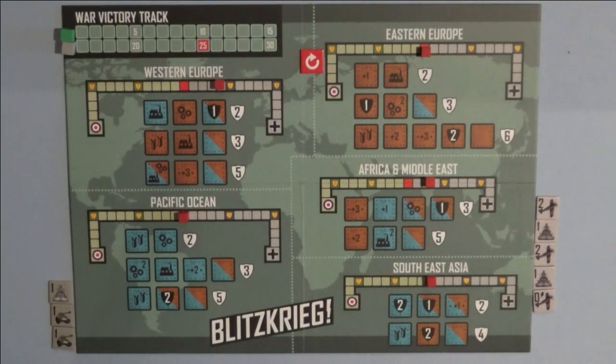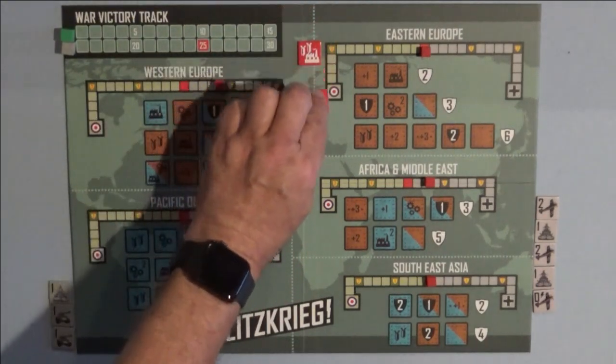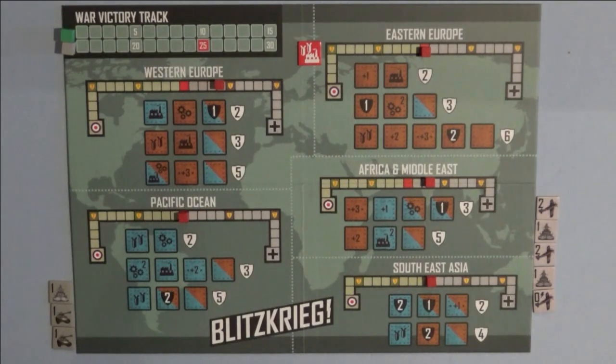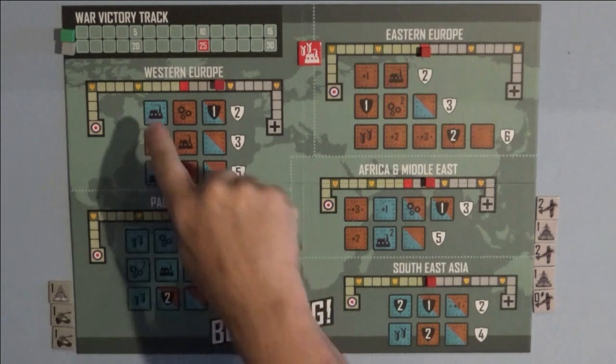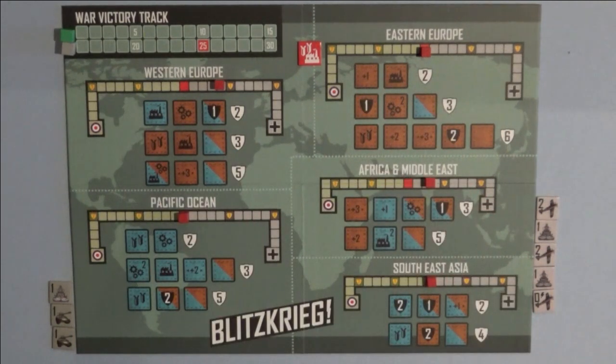Alright, the first stratagem token we draw is the economic warfare token. So we will take the old token, which was the steamroll token, and put it in the bag. The economic warfare token has 2 filters, a theater filter and a position filter. The theater filter prioritizes theaters with industrial production and/or bombing spaces. The theaters that qualify are Western Europe, Pacific Ocean, Eastern Europe, and that's it. So we're going to go to one of these 3 theaters.